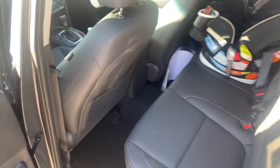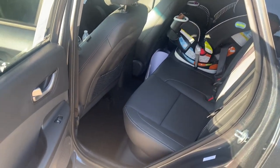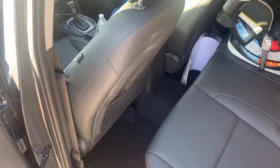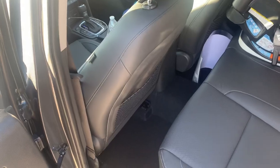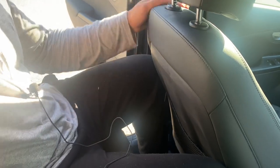Now, rear seats here, I think the rear seat leg room is going to be around 34 inches, which is not bad. But I had to move this seat up because I'm 6'2" and I had the seat all the way back. So hop up in here. Now, see, even now, I got the seat a little bit up and my knees are still touching the back. Ladies, if you're driving the car, hopefully you're not too tall. If you have some friends in here, make sure you move this seat up.